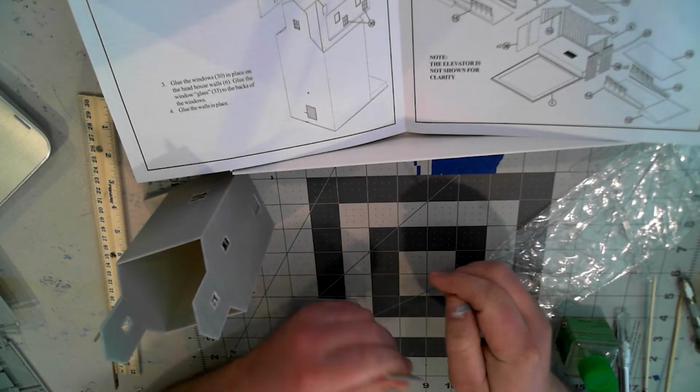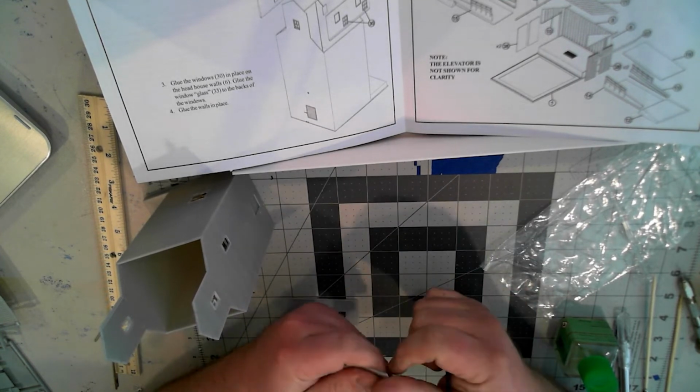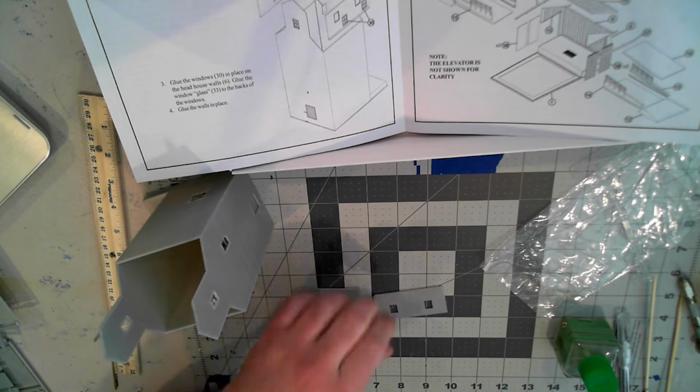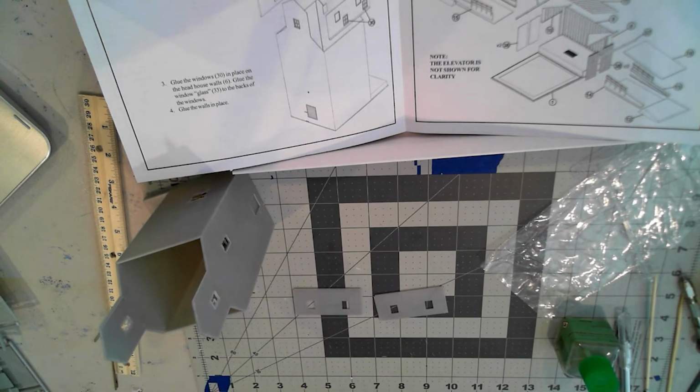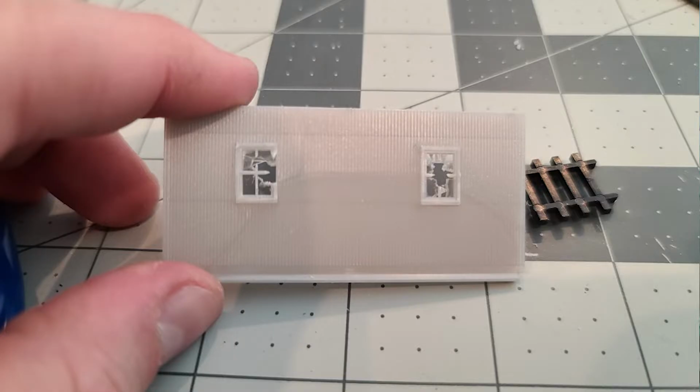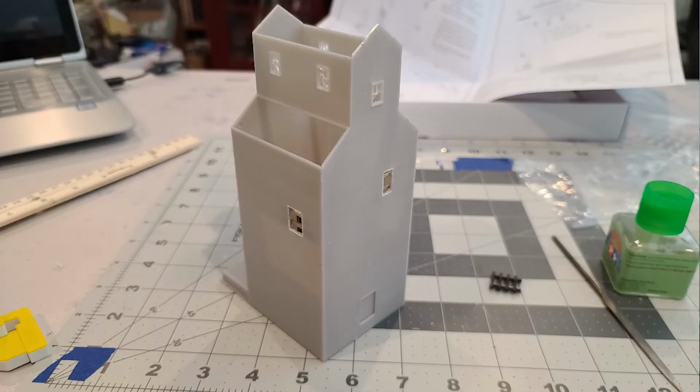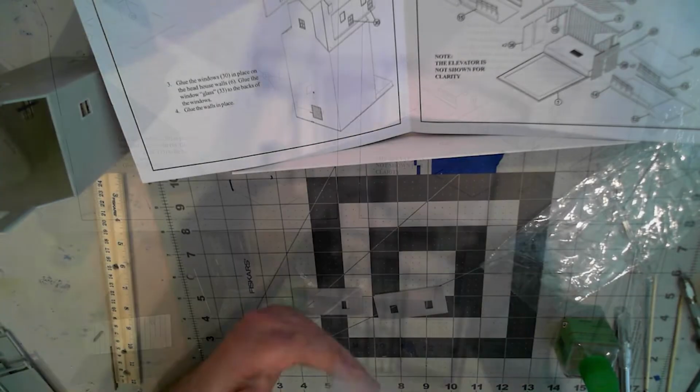For the higher part of the elevator, I wanted to also add broken windows and frames to it. And so this is getting those pieces cleaned up and then getting the frames into it as well. Here's a couple of pictures showing what I ended up doing as a final product for that top piece and then the elevator before getting the roofs put onto it.